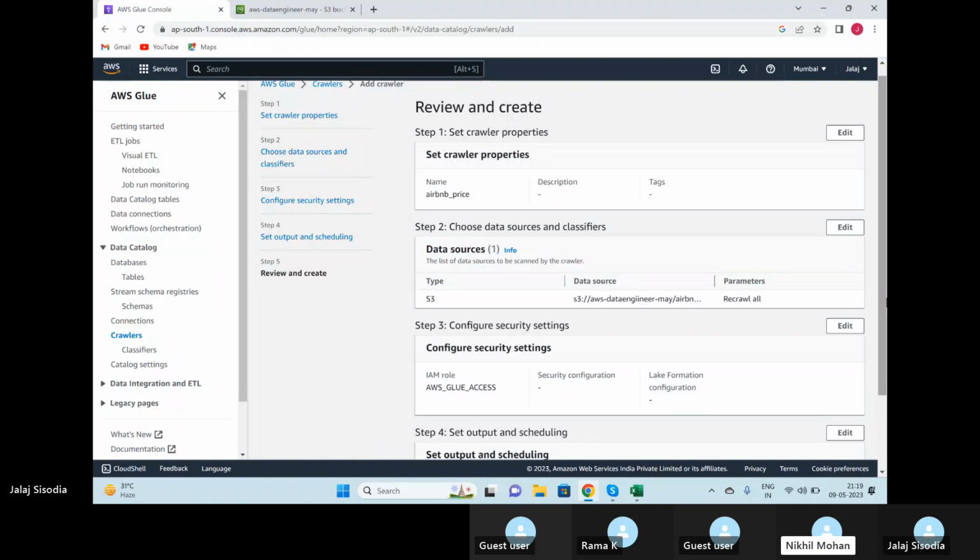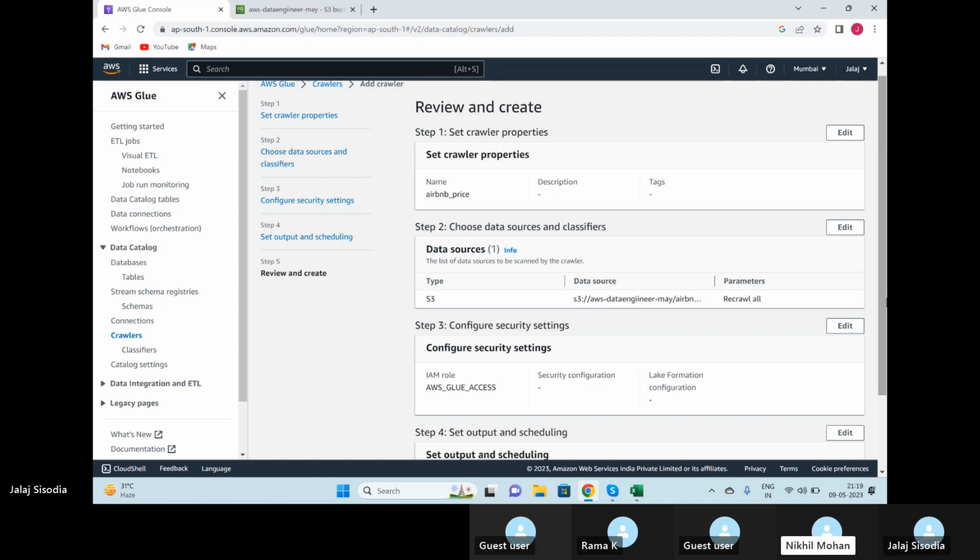Is this Glue the same as Hive? It is running on Presto, but yes, you can say it's the same as Hive. In Hive, we say create table, the table name and the data types of the columns, and we provide the locations, filters, separators, and line terminators manually. This crawler is actually going to read your file and create that table statement automatically for you.